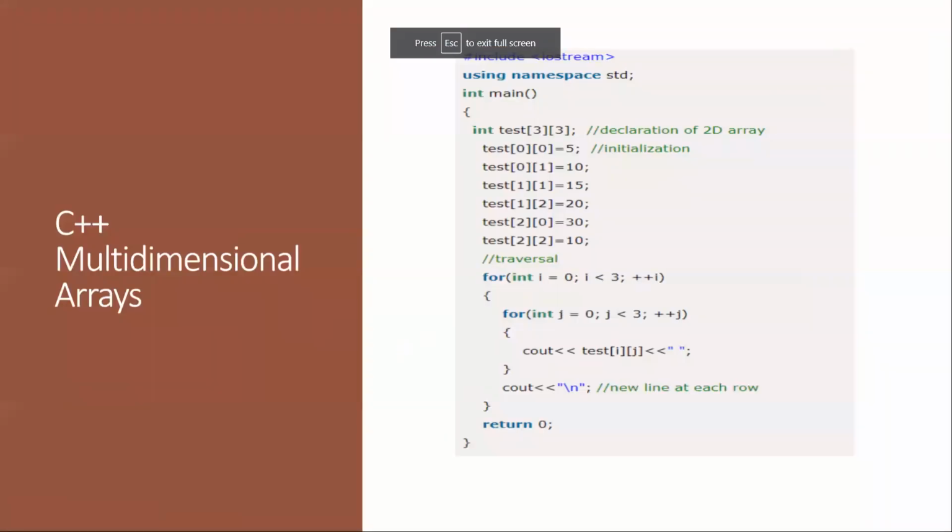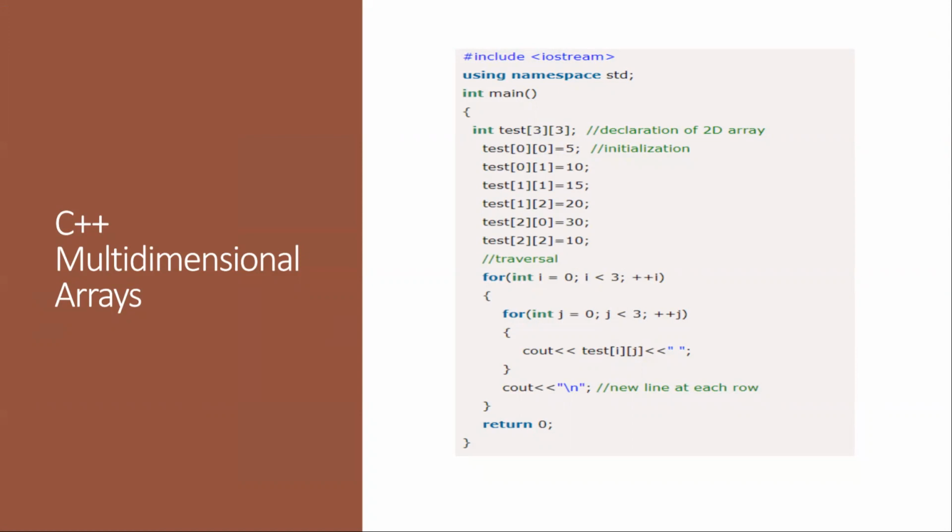Now see, a multi-dimension array is a concept of a matrix. Here test[3][3] means 3 rows and 3 columns, a 2-dimensional array, so indices 0 to 2: 0 0, 0 1, 0 2, 1 0, 1 1, 1 2, 2 0, 2 1, 2 2.